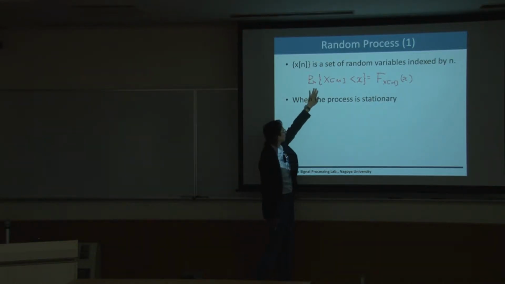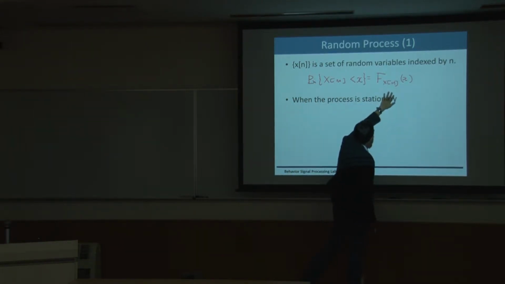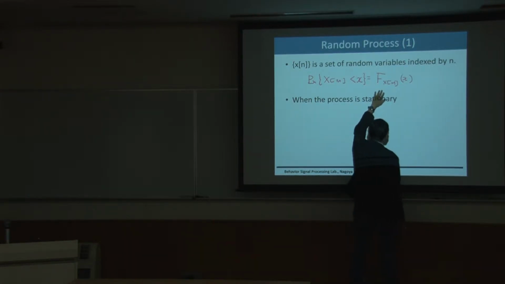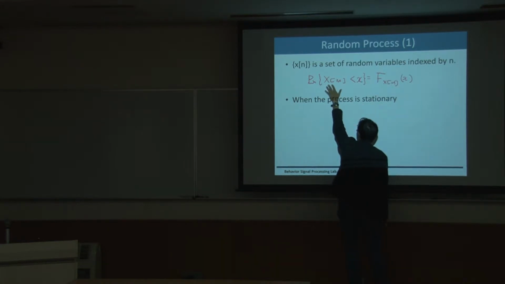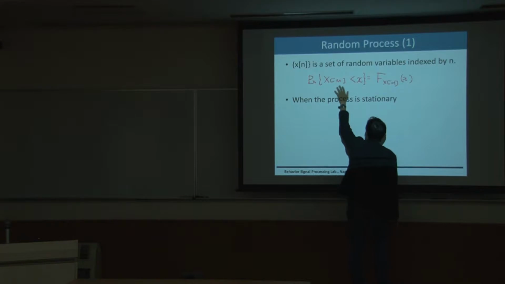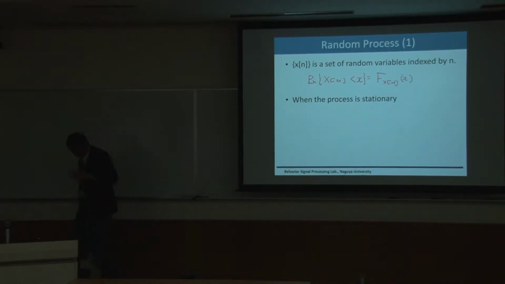So this is another very important relation between the probability and distribution function. We denote this idea with this. F is a distribution function of the random variable x sub n, where the value of x sub n is less than small x. So x sub n is the random variable, but we still have n as an index for the sequence. Therefore, we have a distribution function which also has an index n. That is a random process in its definition.